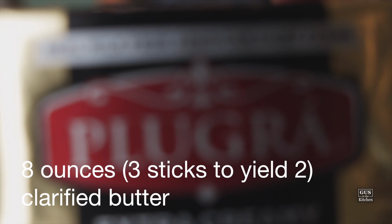It works the same. Another ingredient is Hollandaise sauce, which is one of the 5 mother sauces in classic French cooking. And all that is an emulsion of egg yolks and clarified butter. I'm gonna show you how to make it. So we'll prep all the ingredients, put them in what we call our conga line, just in the order we're gonna use them to make life easier. Remember, mise en place is less stress. Let's prep it.